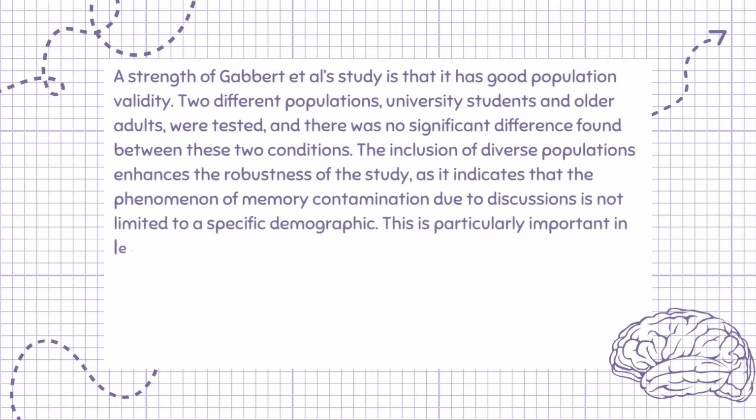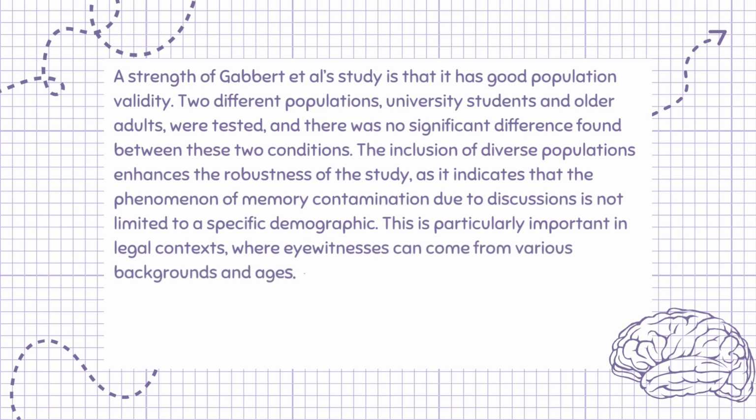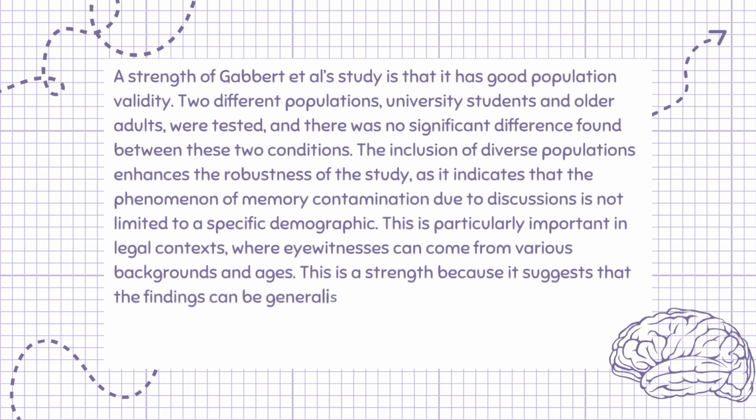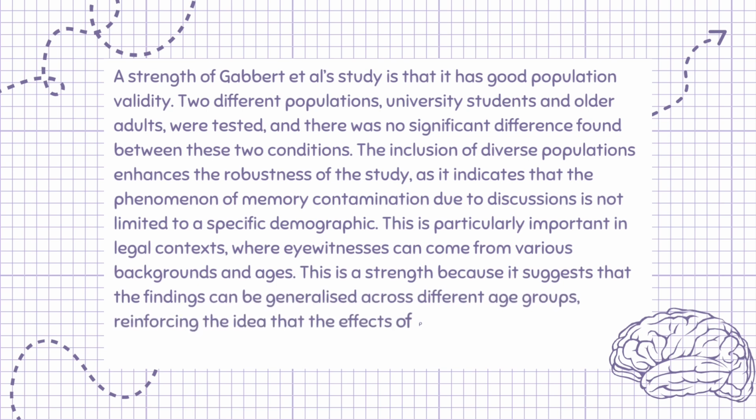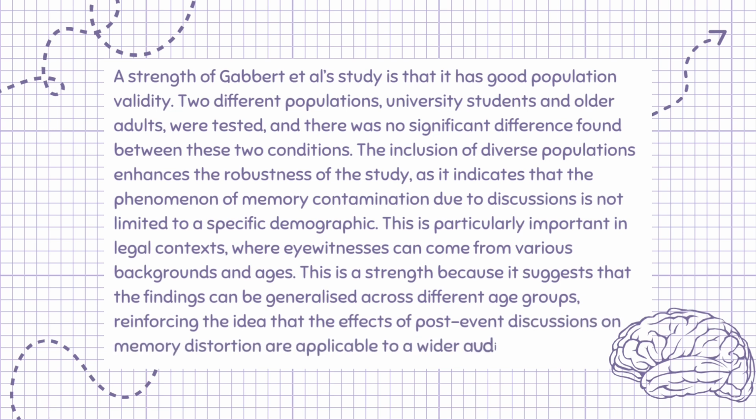This is particularly important in legal contexts, where eyewitnesses can come from various backgrounds and ages. This is a strength because it suggests that the findings can be generalized across different age groups, reinforcing the idea that the effects of post-event discussions on memory distortion are applicable to a wider audience.